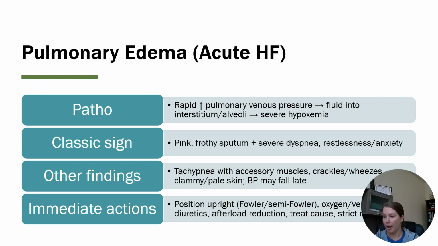So that could be vasodilators like our nitro, and then they used to use morphine, but that also can decrease your preload. But it does a good job with the anxiety. So what we want to do with these patients is be monitoring their EKG, checking their pulse ox, looking at their hemodynamics, okay? But I want you to recognize that when you see that pink frothy sputum, we are in an emergency situation.